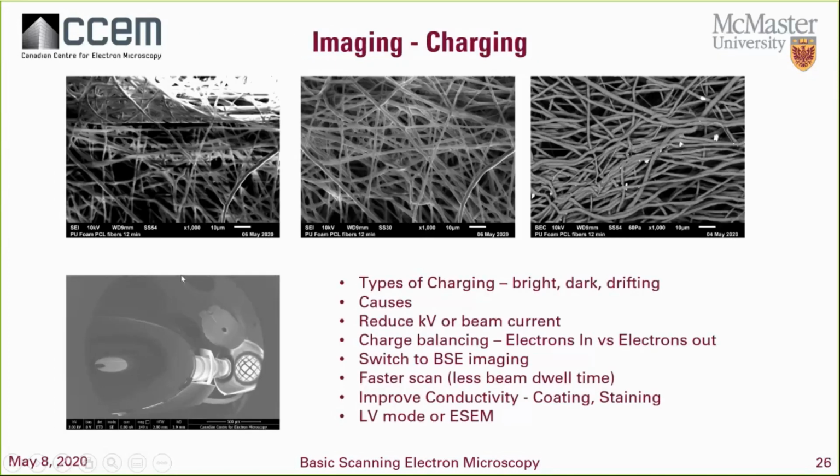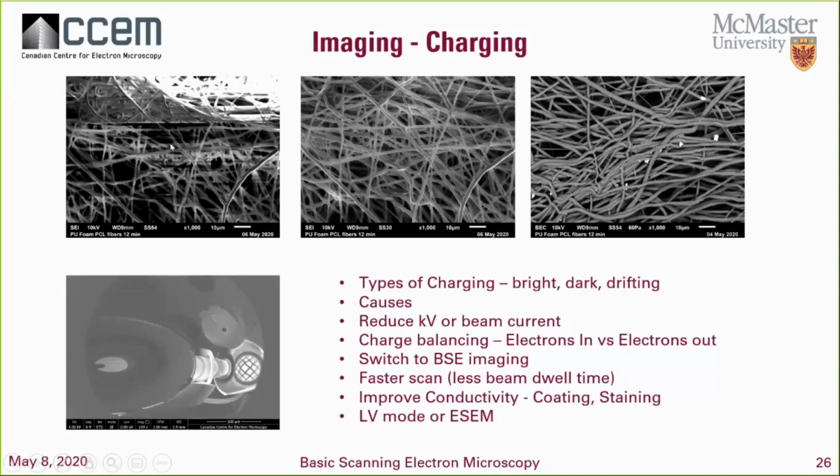So one of the biggest problems we have besides stigmation is charging. So here you can see a polymeric material, various fibers. We're getting bright charging here. We're getting maybe some dark charging in some of the other areas. In the bright charging, we're getting more emission of secondary electrons. In the dark charging, we're actually not getting the secondary electrons going to the detector. So we really can't do an image under these circumstances. You quite often will see lines or bands of noise within the structure when you have charging effects.